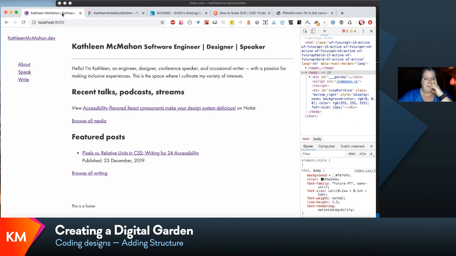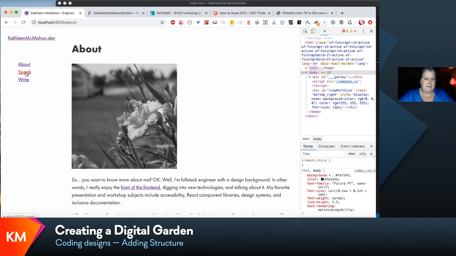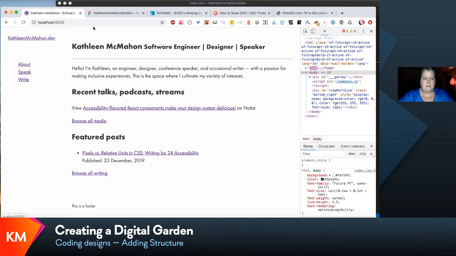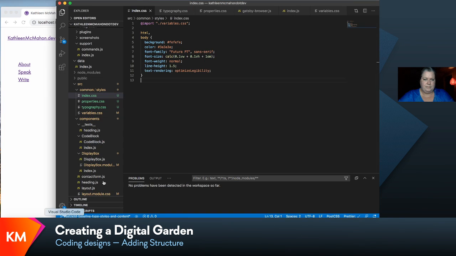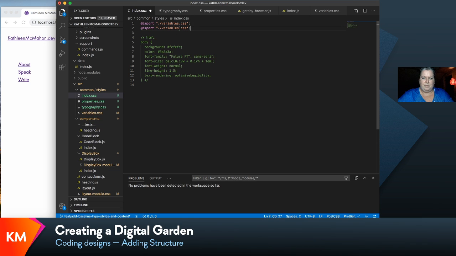So back to the site. Here it is. Pretty bare bones. Now that I have added this, if I turn this off and see if it pulls in my, really, Thor, bring in my properties as well.